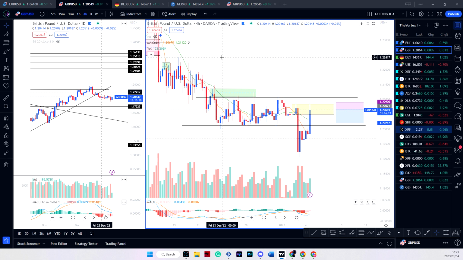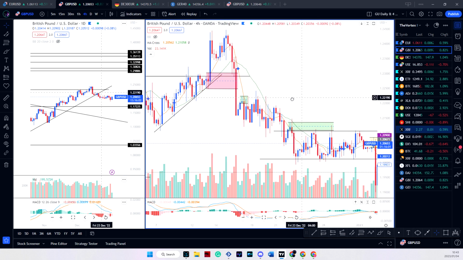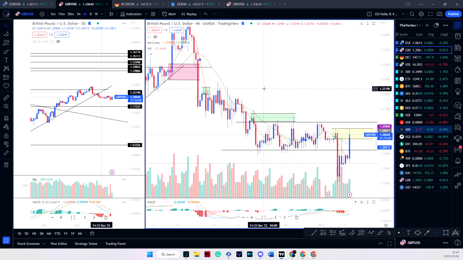It is a fantastic strategy to have inside of your bag of tricks, your bag of tools when trading. However, there are certain ways that different traders use order blocks to their advantage, and I just want to go over how I have been using mine over the past month or so towards the end of last year, and what we can look out for heading into this year. So, without further ado, let's jump right into it.